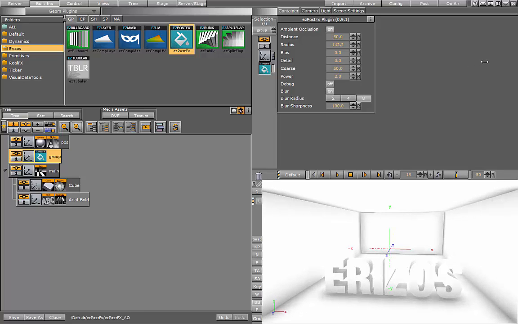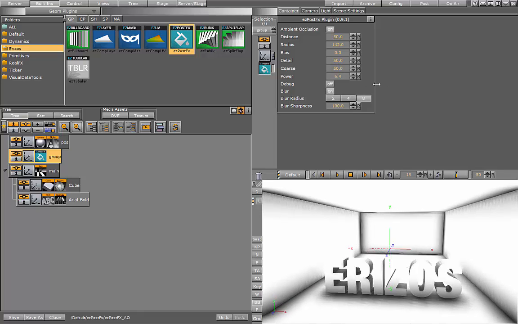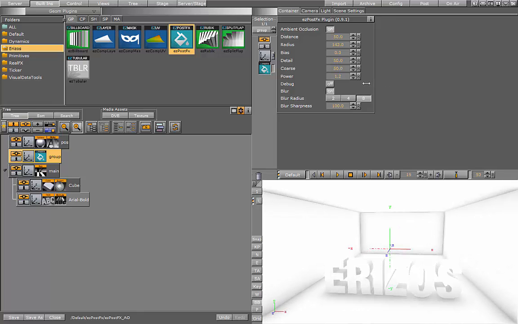And we can set the radius of the shadow as well. And we can set the amount of detail. So let's bring the detail up quite a bit. Actually, it's too much, so I'll set that to 50. And now we can set the strength of the coarseness of the shadow. If I bring this up, we get this really strong shadow. But for this scene, I'm going to bring this down quite a bit. I want this nice soft shadow, so let's leave it at 50. And here we can apply the strength of the shadow in the power parameter. So I'll just leave that one at 1.